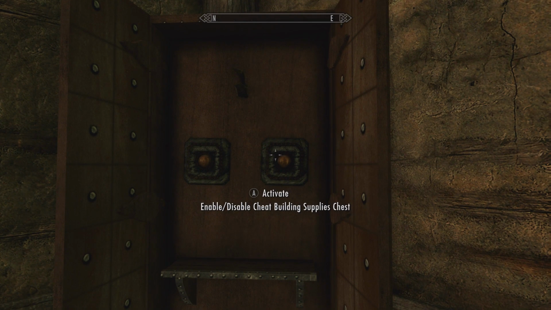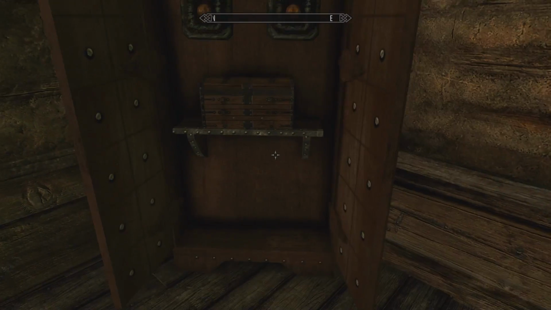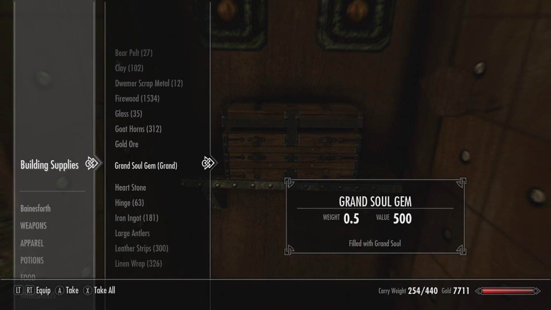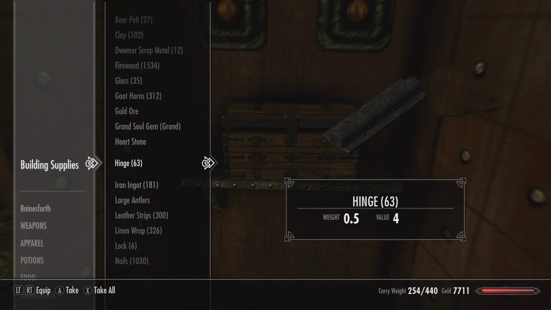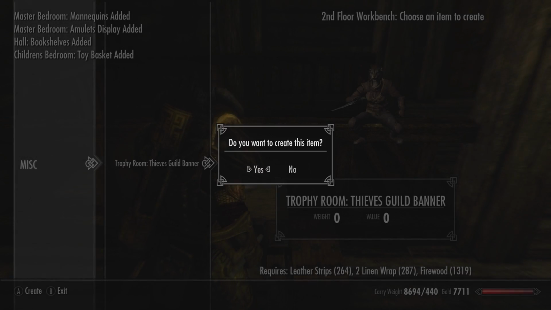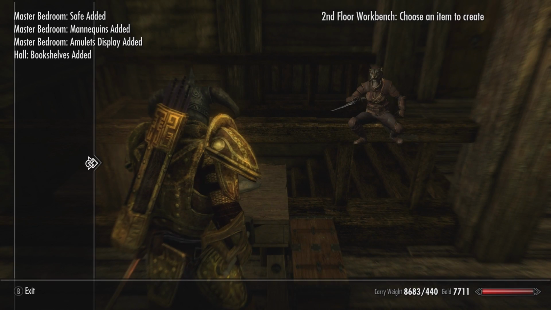And you've got the cheat chest, which is just upstairs, so you just activate that and you get a chest with everything you need to build all the stuff. I'm not going to show you all the stuff that you can build. I'm just going to show you what the manor looks like complete, and then a few of the select buildings that you can actually build, because I don't want to ruin the surprise for you.